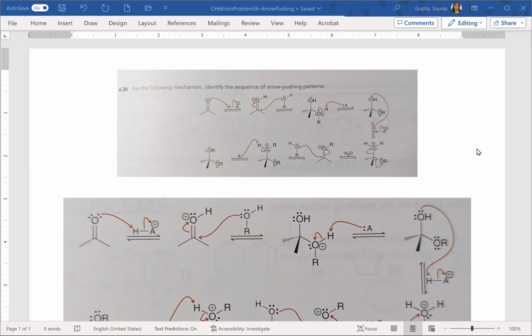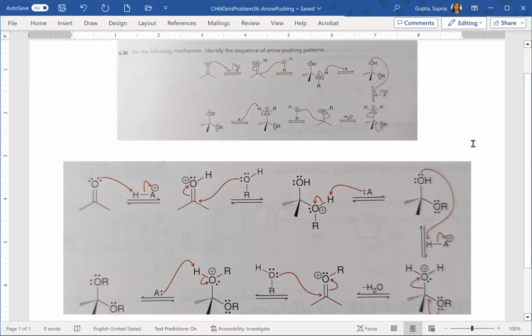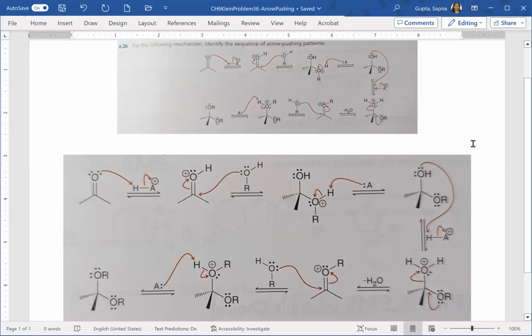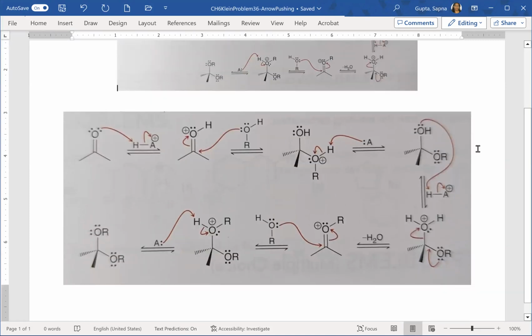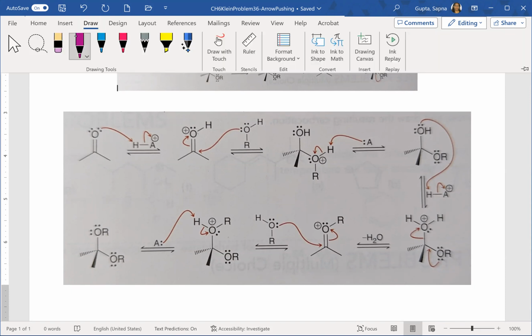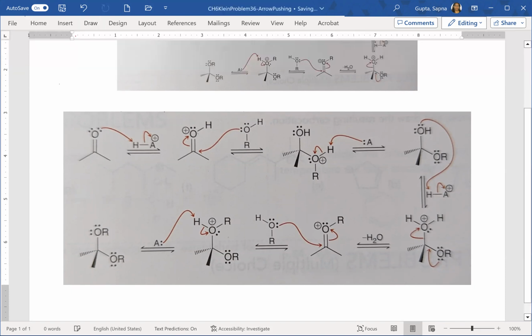And it's kind of important to name them also. So when you're writing the mechanism, you can actually say these things and then they mean something to you, okay? And then you will not go wrong. All right, so it's kind of important, like when we do our reactions in organic chemistry, that we kind of talk our way through this, okay? And you should do this too without feeling that you're going crazy or something. You should definitely talk while you're doing the mechanism. All right, so let's take it step by step.